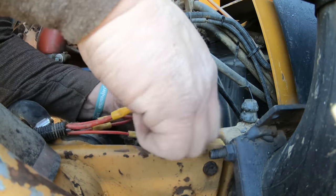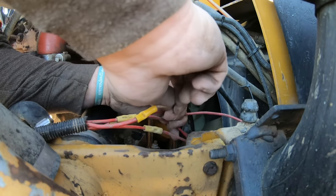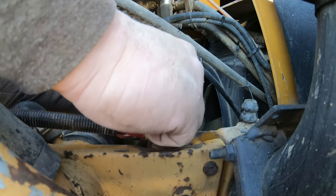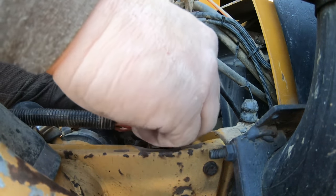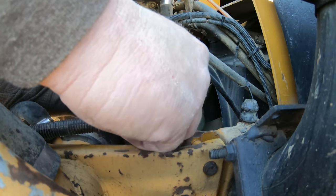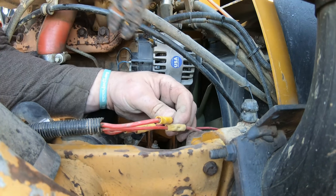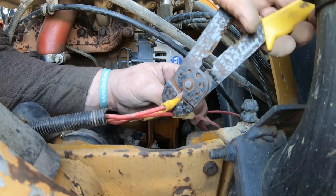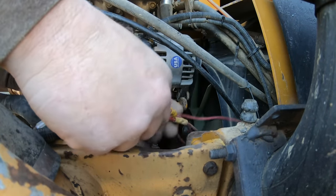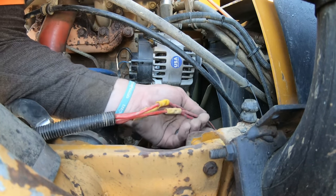I mean, sometimes you get lucky. Sometimes it will go a while, 2 weeks without even making a click. And that must have been just the way the wire was in there and just vibrating. But all these wires get connected all at the starter at the same point. So theoretically, I could solder all these wires together and lose the connections, which this is just a temporary to see if it works. And if it does, maybe I will solder all that. You just get a copper union, put them all in it, and then fill the whole thing with solder, all four on that end and all four on that end, and then it'll be good to go.